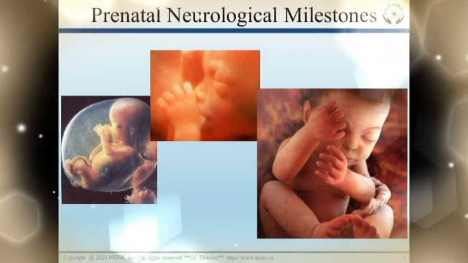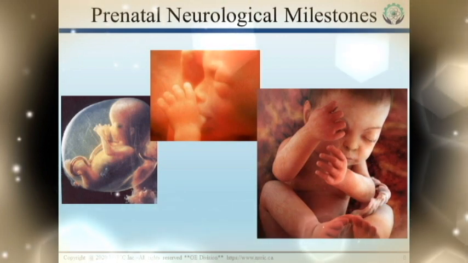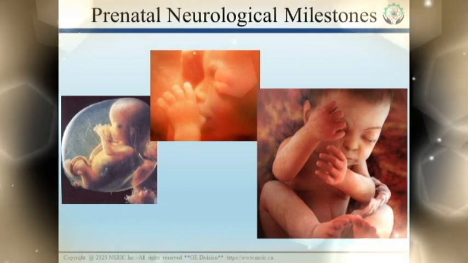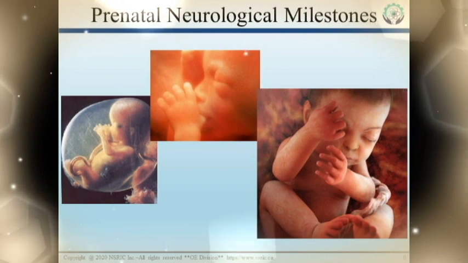So in conclusion, the prenatal neurological milestones go through these various processes, and we have some good sense that there's a lot going on. Now, just to close out, I want to highlight what happens, generally speaking, at each of the trimesters so that you have a good sense of what happens prenatally.